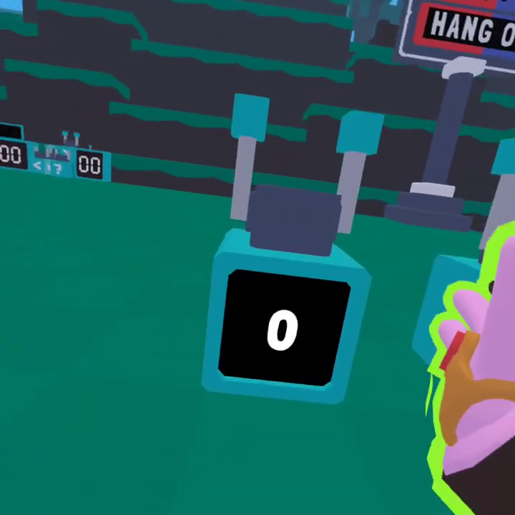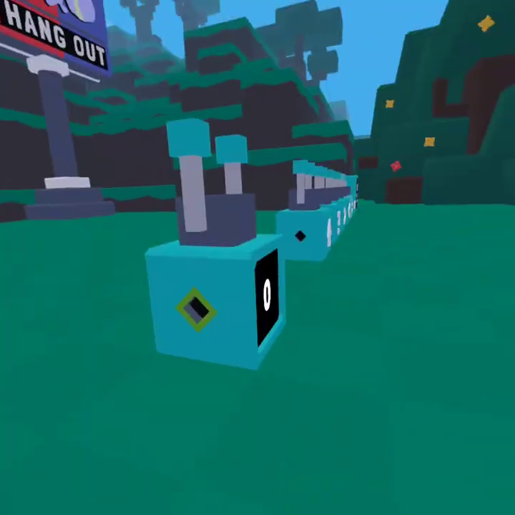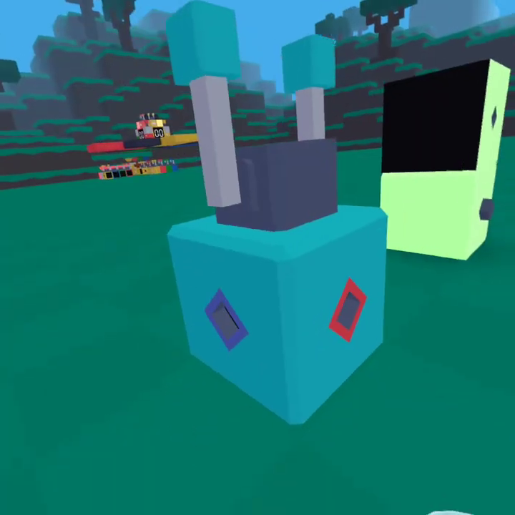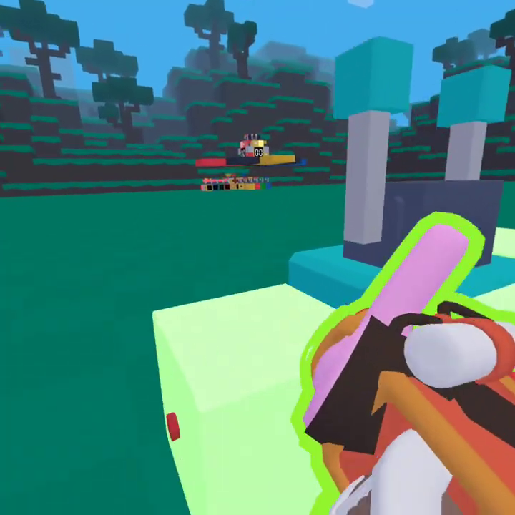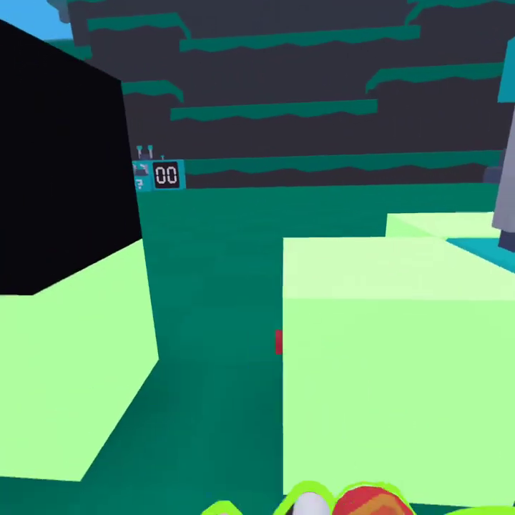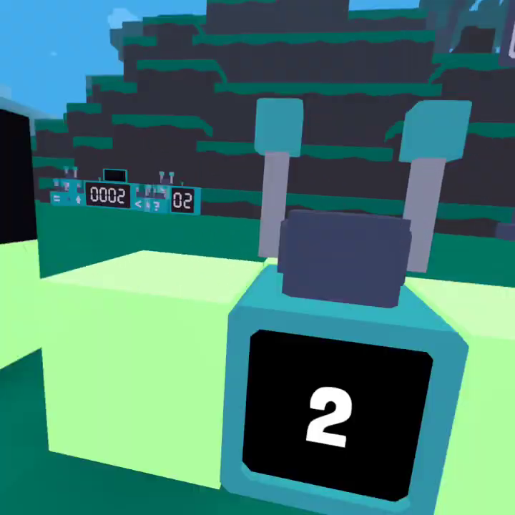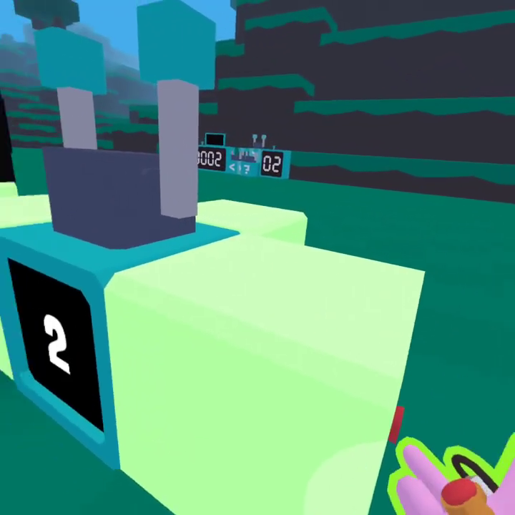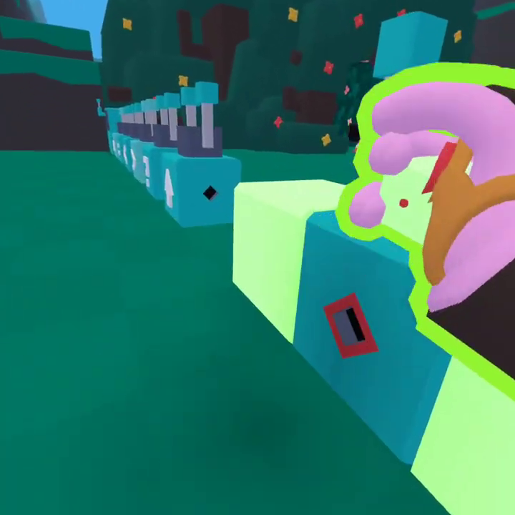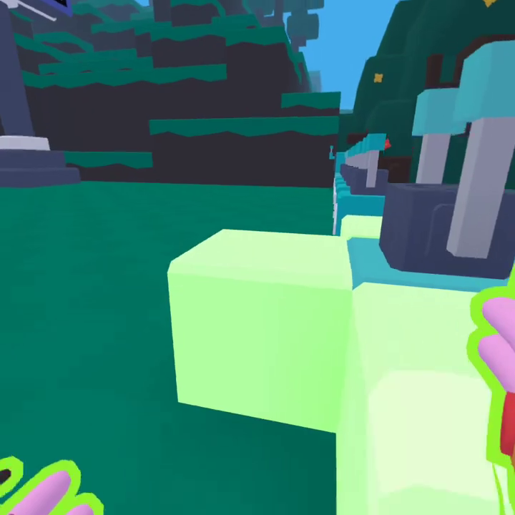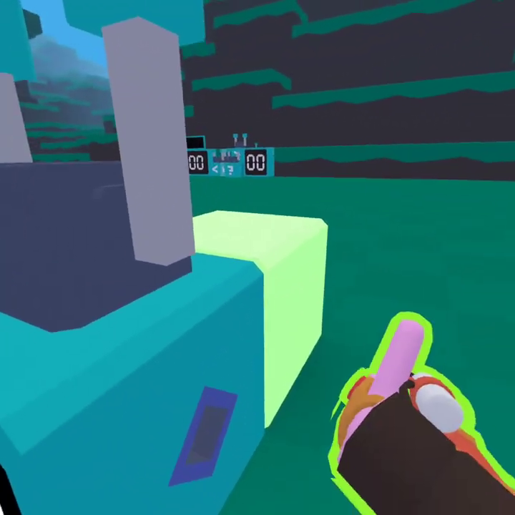To start, this is your main variable block, and as you can see there's 3 inputs. Each of these does its own different thing. So the green input adds on 1, and the blue input subtracts 1, but the red input in the back will reset it back to 0. So that's how this works.